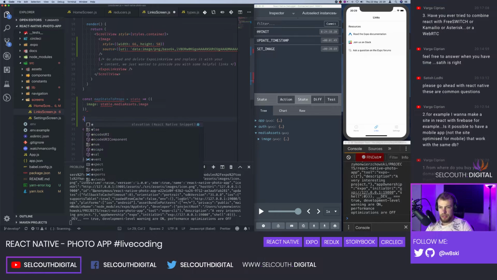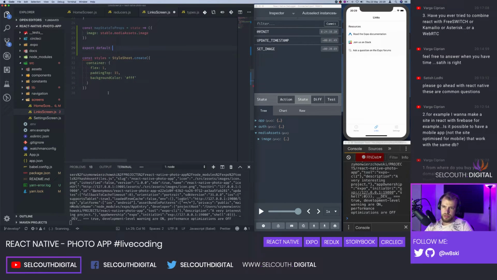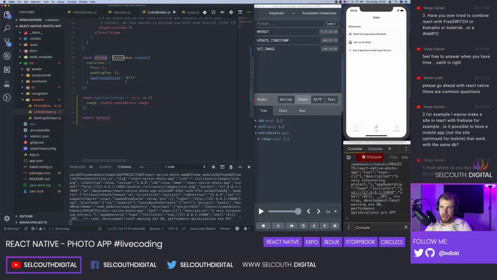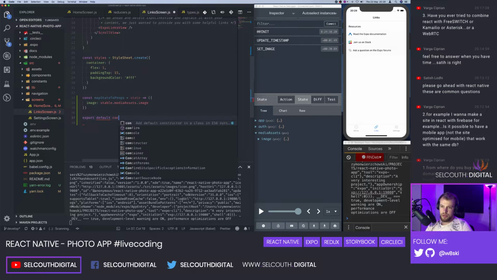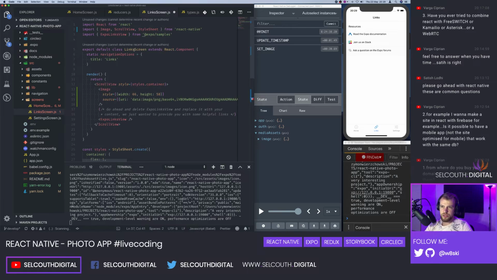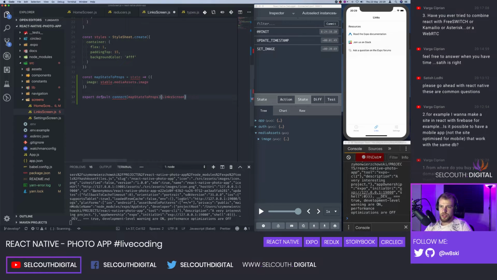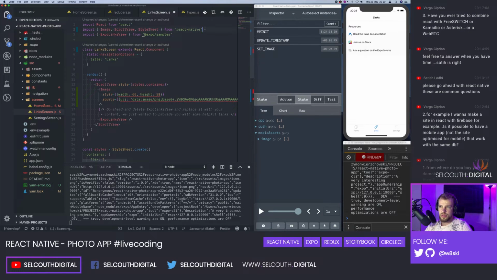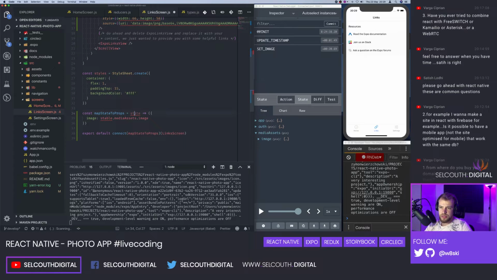And then I want my styles to be up here. I'm actually gonna call them, actually that's fine. Yeah, so export default connect, map state to props, and this is going to be our links screen, right? So we are now going to export our connected component. Sorry, just a typo there.